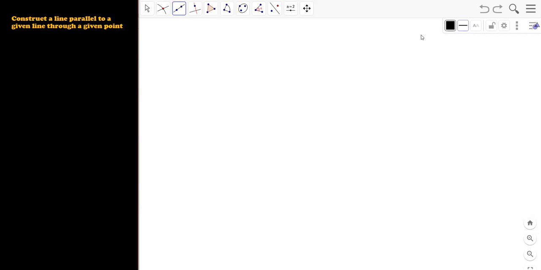Now, the particular construction that I'm going to do today is not your standard construction for this. I believe something very similar to this is used as a later construction in Euclid to construct a rhombus. And as you'll see, one of the things we get using this construction is a rhombus. But I think it's a cool one, and in my opinion it's better than the one that uses the angle copy algorithm that you usually see on this. It uses basically fewer things. The downside of this one is that it's less obvious that the line you actually get is parallel.